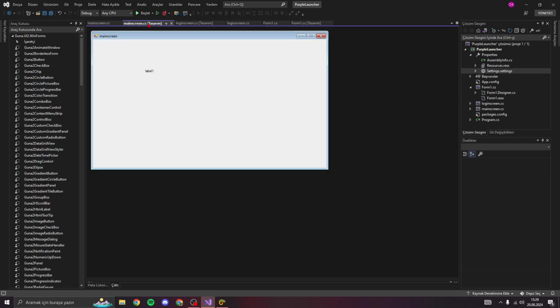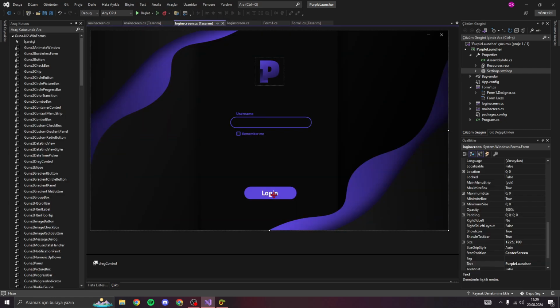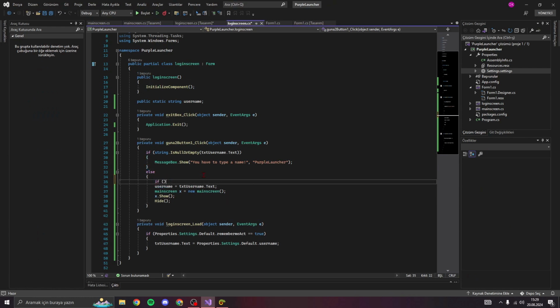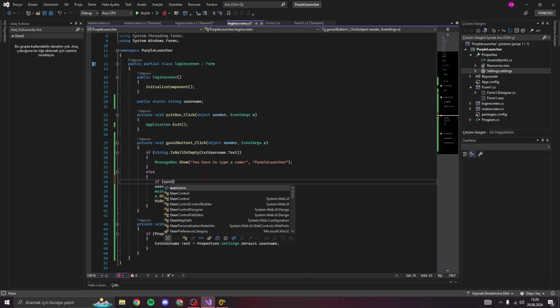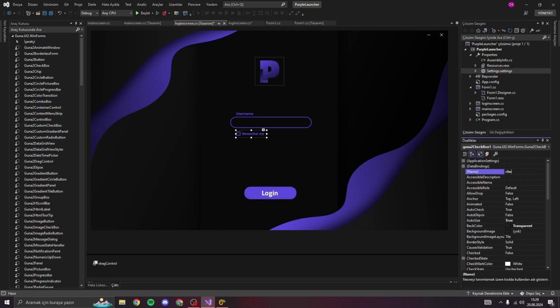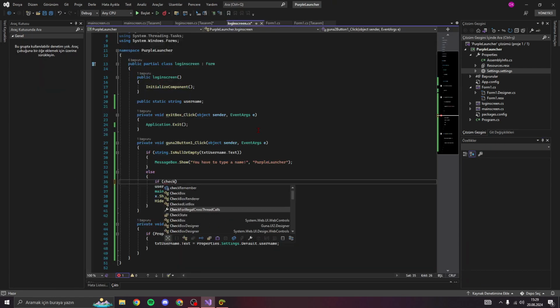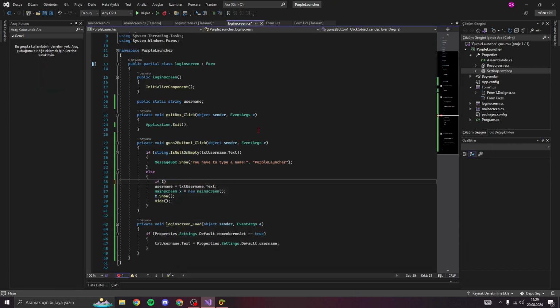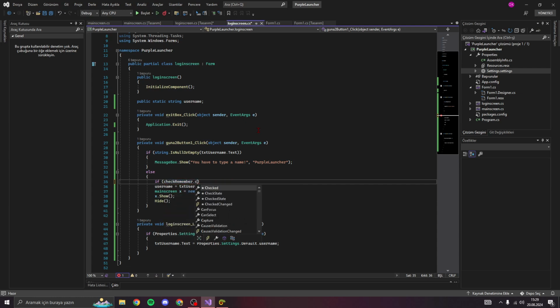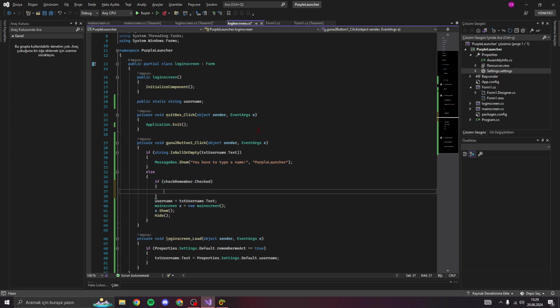And when we click login, over here, if username... or did we change the checkbox name? What was the checkbox? Oh, let's change it. Check remember. Oh, that's long. Check remember dot checked.